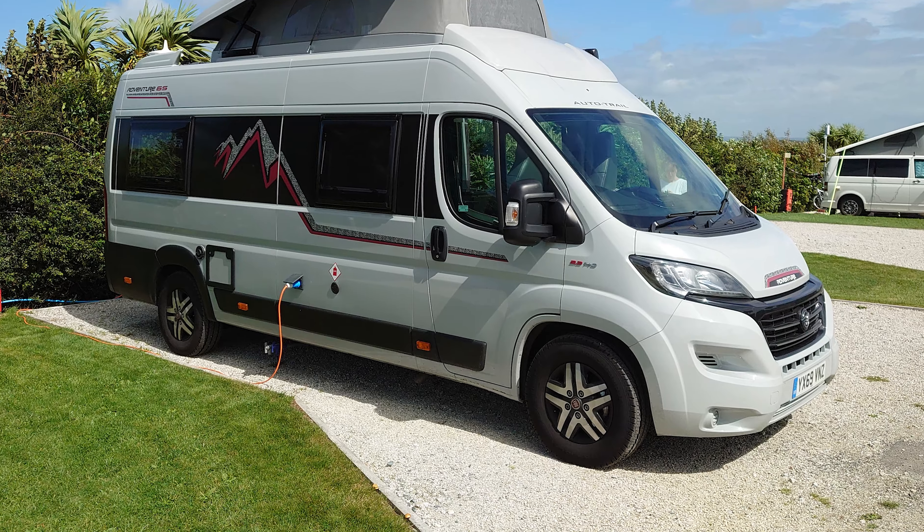Number four is a campsite near Padstow in Cornwall. It was close to the town — walk through a couple of fields and you're right into Padstow by the coast. Everyone who's been to Cornwall knows how lovely Padstow is. Fantastic restaurants and great clifftop walks along the coastline taking in the old tin mine buildings. We hired bikes and rode the Camel Trail, which is fantastic — coast all the way along.